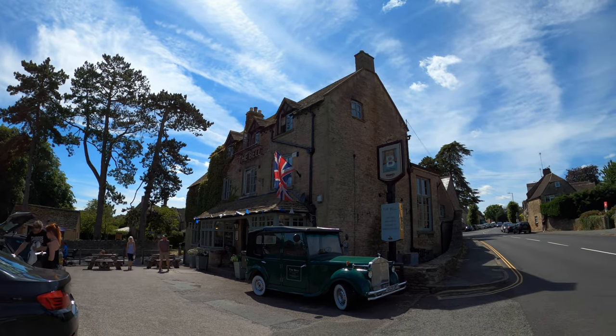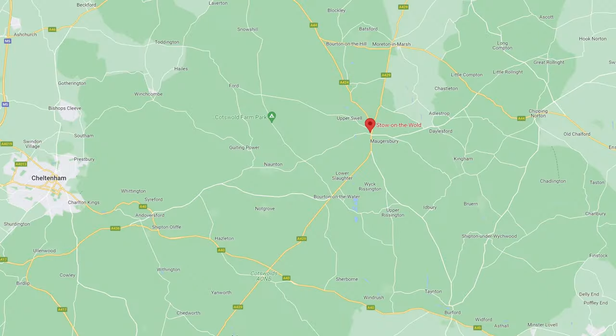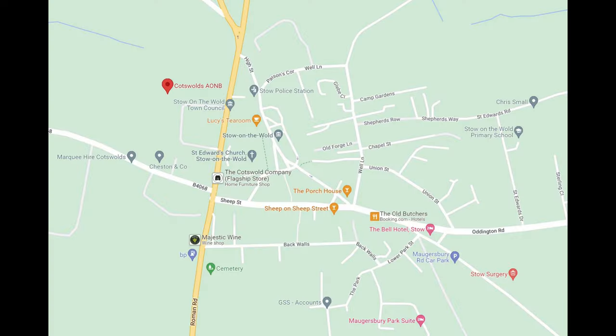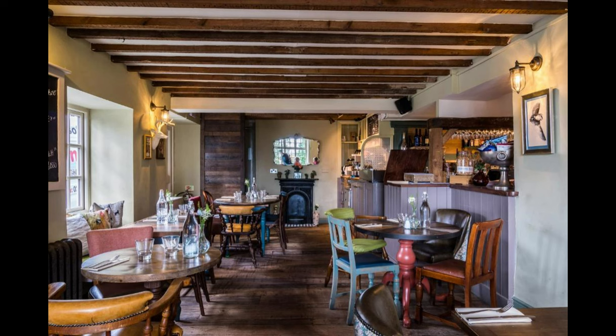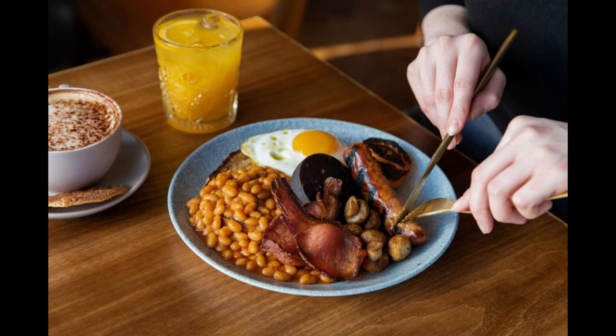The Bell at Stow is a quaint, charming hotel at the south end of Stow-on-the-Wold in the heart of the Cotswolds. They have 14 rooms, 5 of which are located inside the pub itself. The others are at another location, so if you book, to get a true appreciation of the charm of the hotel, make sure you do book the rooms in the hotel itself. The place has a bar and a restaurant and the food for both breakfast and dinner were very nice, quite good and reasonably priced. I would highly recommend having the breakfast and dinner there.